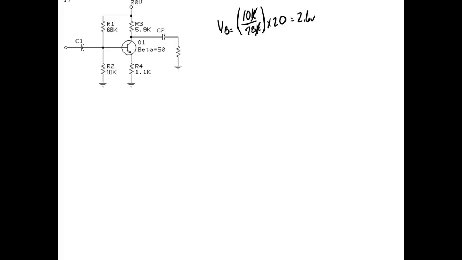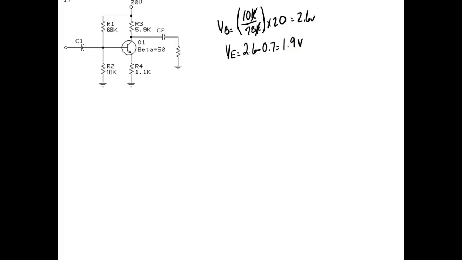Everybody okay? Just series circuit, right? Even if you didn't know to do that, you could calculate current, but this formula is great because you don't have to even deal with current. I mean, you just got it, just like that. Okay, then I know VE is pretty easy to do. This is going to be 2.6 minus 0.7, which gives me what? 1.9 volts.